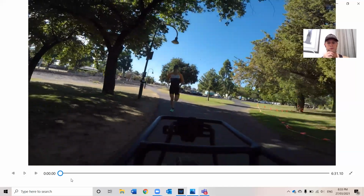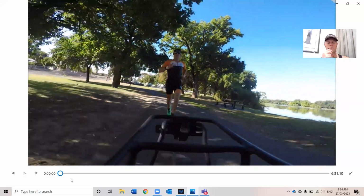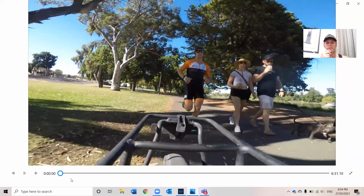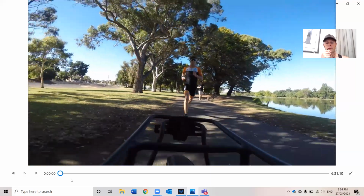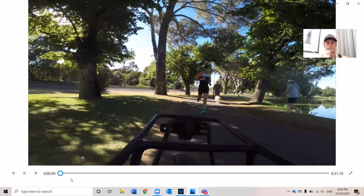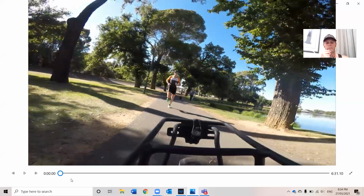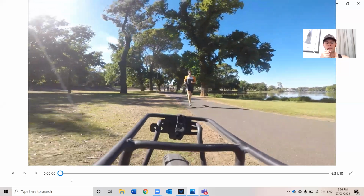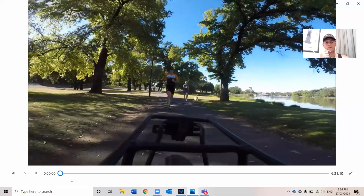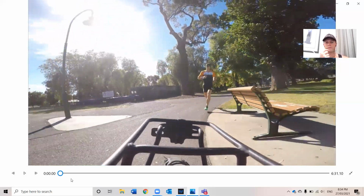A really great finished product. Finally, this is my 5K attempt on January 10, where I ran 18 minutes 30 for the 5K, which is a personal best. And I've done less speed work in the past couple of months since then, but that was really a good way to build up towards this race in the long term. I think getting that speed up earlier on in the preparation.